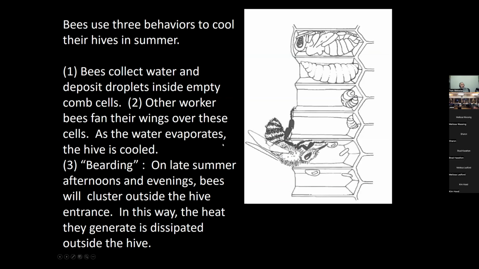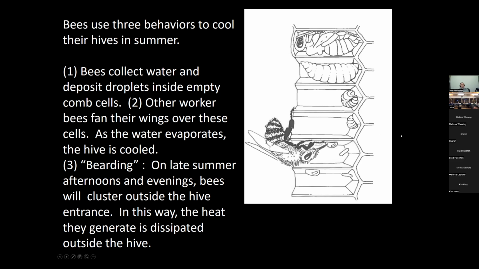And then they fan their wings over the comb and at the hive entrance. Sometimes on a hot afternoon, you'll see the bees fanning their wings at the entrance, and circulating the air over that comb is a great way to cool the hive, because as the water evaporates, the whole hive is cooled. So that's a really good system for cooling the hive.